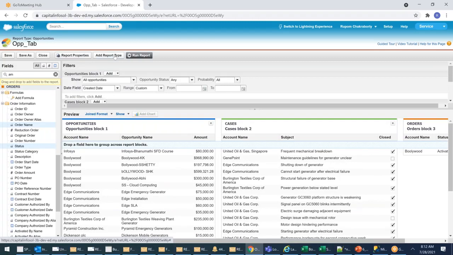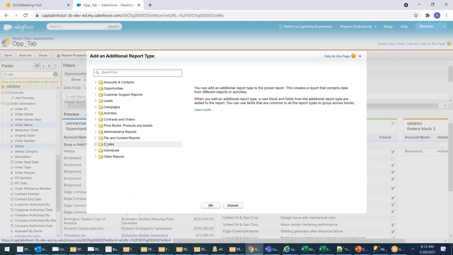Like this, you can add whatever report types you want. Immediately somebody will ask, Rupam, how many report types can we add? I told you this. How many is the evergreen question. Everywhere you can put it. How many charts? How many columns? How many rows? Every line that I speak, you can ask me how many. All how many's, you will find out. How many groups are allowed in joint reports?